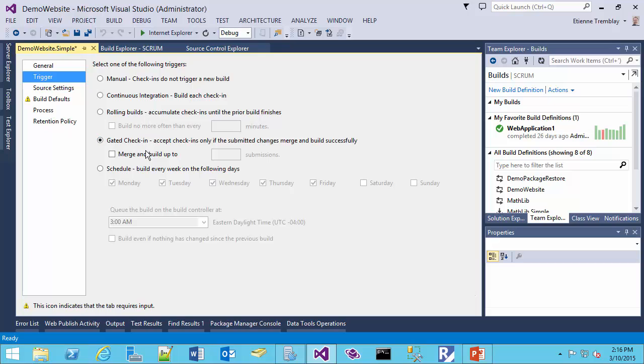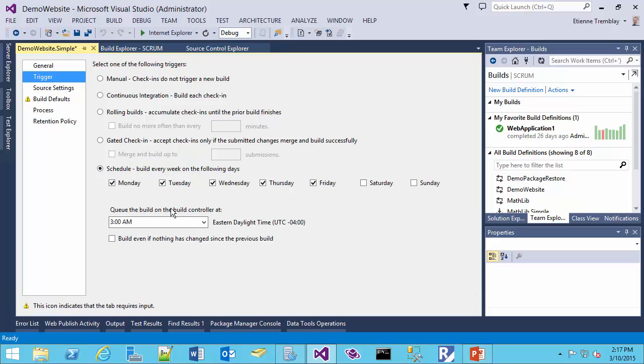The fourth mode is gated check-in. This essentially is a mode where when the developer does a check-in, instead of doing the check-in, it does a shelf set. The build then triggers, does a get latest, applies the developer shelf set on top of it, builds the build, and if the build succeeds, the build server will check in instead of the user.